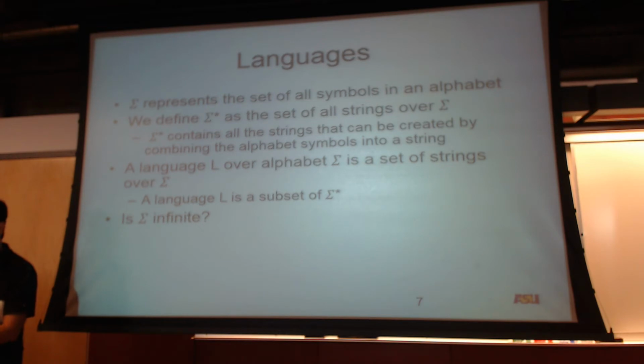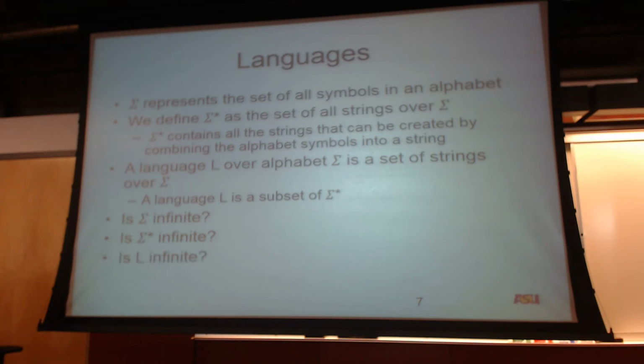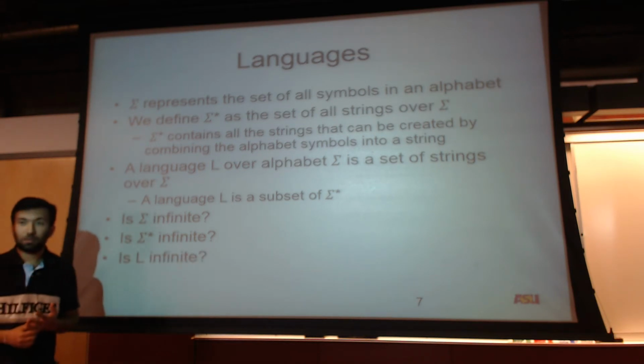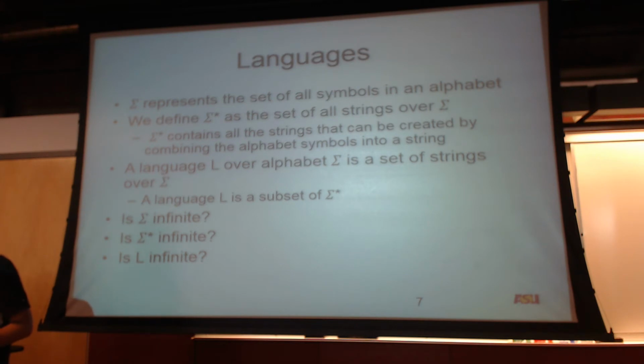Now we have changed the definition of sigma. Initially we said sigma is just a set of symbols. Right? It can be infinite. But now we say sigma is a finite set of symbols, because it's useful that way. Sigma star, we already said that it can be infinite. Right? Can a language be infinite? Yes, I mean, it shouldn't, because of what you can only use. It depends on certain rules, kind of.